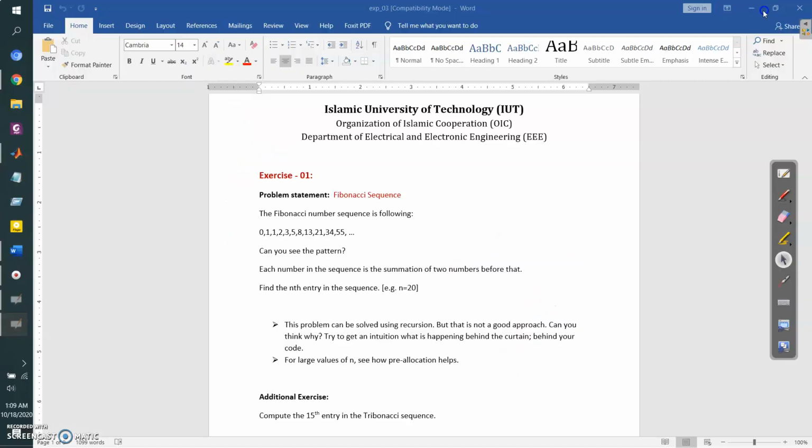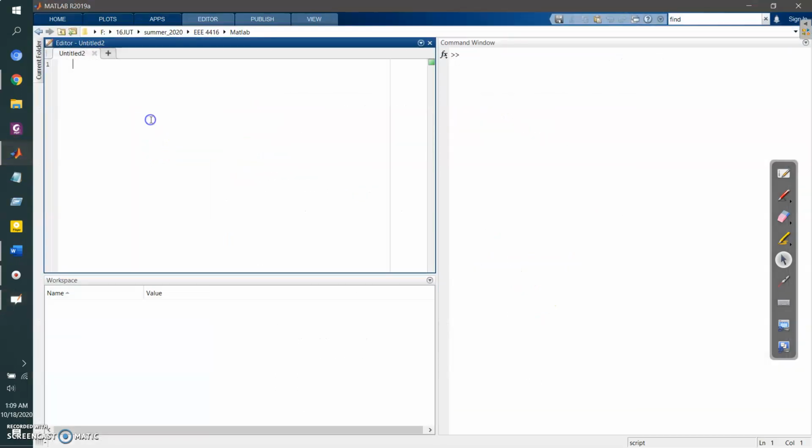So let's take a look. Here, as you can see, if you remember, we can just define a function this way. Function out is equal to, let's name our function fib. That's completely fine, and it is going to find the nth Fibonacci number n. So this is fine, and let's end it. Let's save it in our location. Okay, it is saved now.